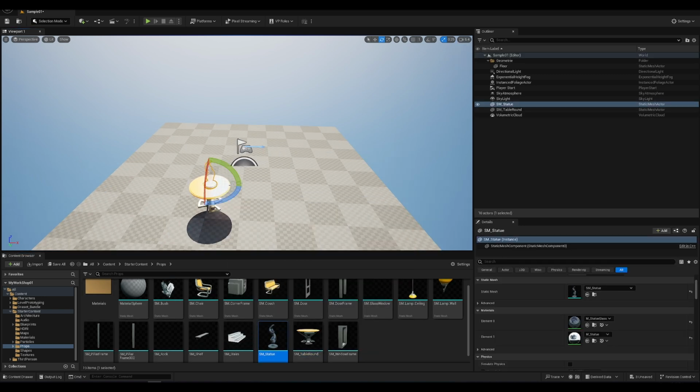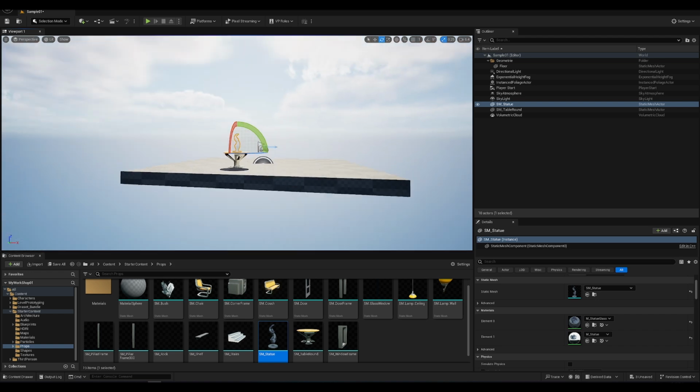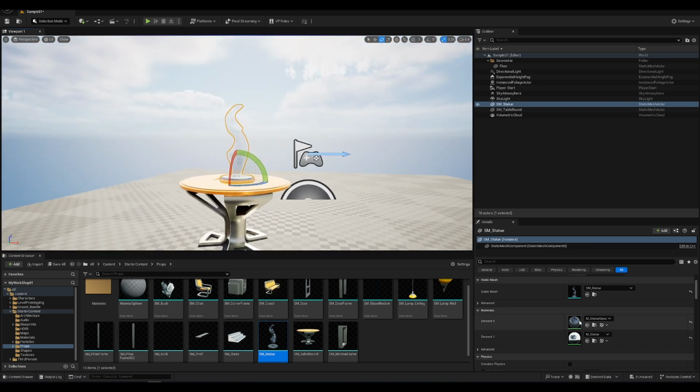If you see this statue object, it has a material called glass, and it has two elements, the statue material, and there is a glass object on this. We will change this glass material.